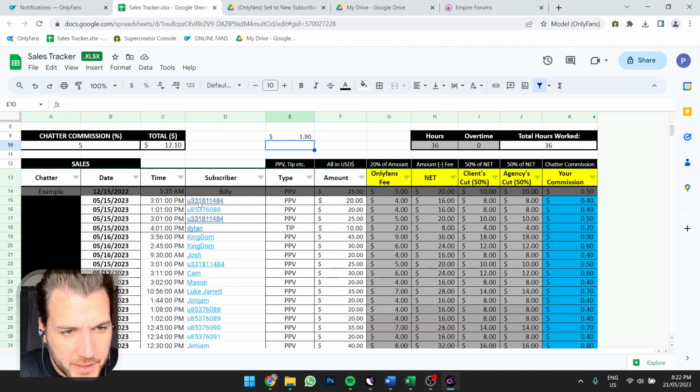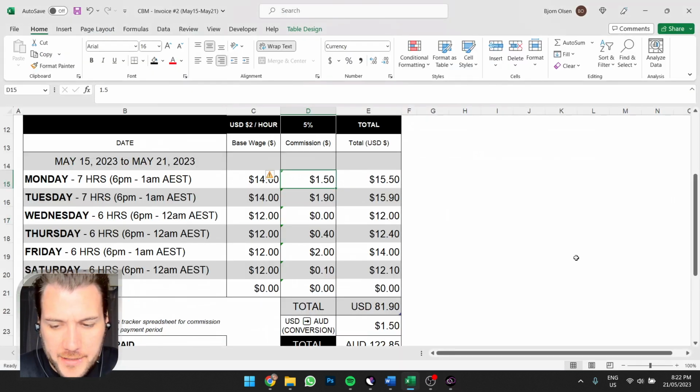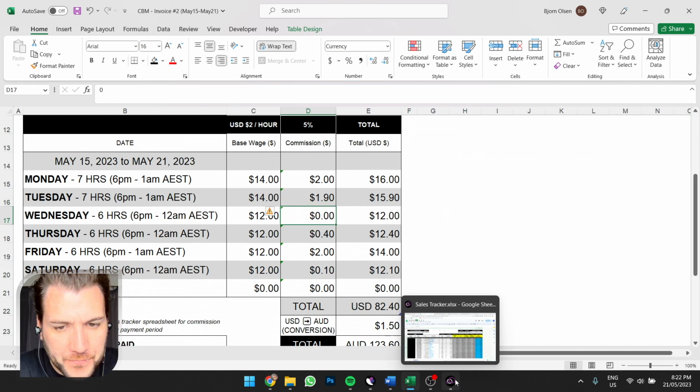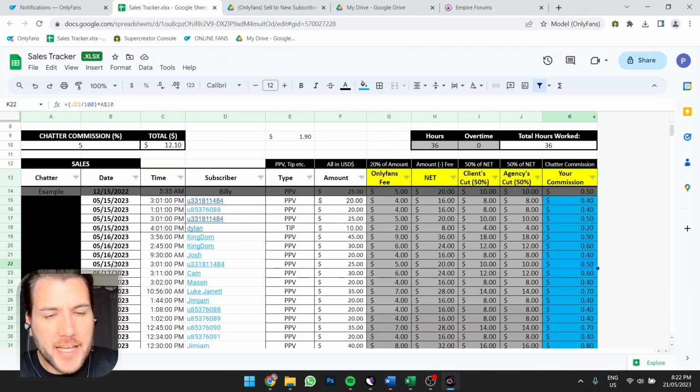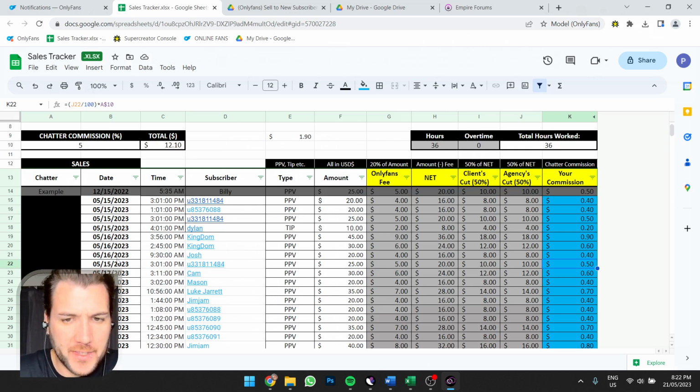Now Wednesday. Oh, another 15th. Hey, what's going on? No biggie. You'll just add 50 cents to that total you put in. So that would now be $2. By the way, you'll see here how it's 15, 16, 15. That happens because sometimes after the VA logs out, a person will purchase a piece of content that they have sent. So the VA will log out, and then a sub, for one reason or another, will purchase a piece of content they sent late. I don't know whether they logged off early or whatever. So of course I give them that commission. So that's how you get these little things here.